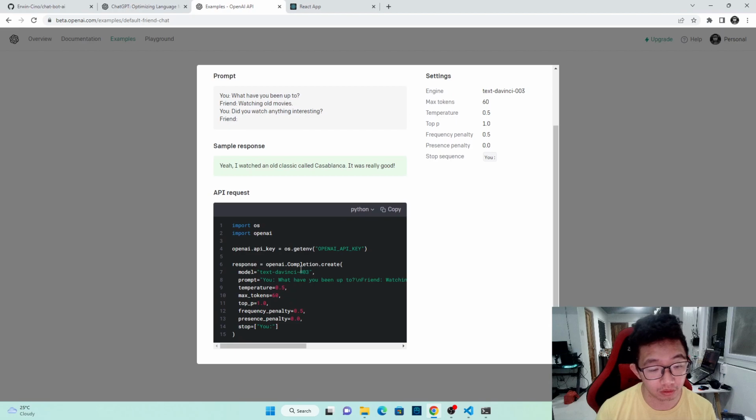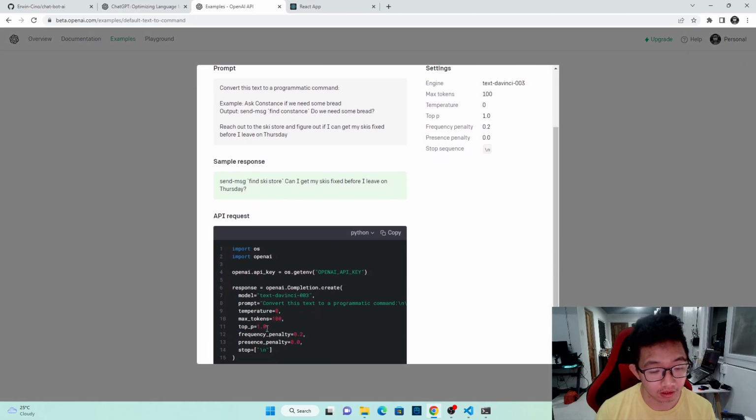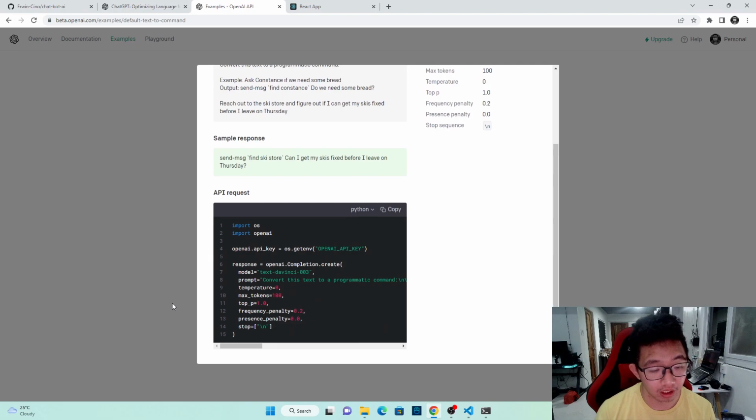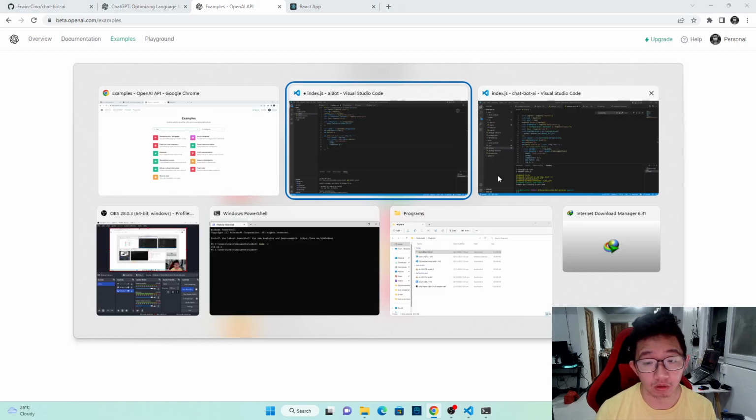So if we're going to use this, that could work also. What else? Because we're going text to command. Anyway, these are the bots that you can use, and you can just copy paste those settings and tweak them if you want. And then let's go back to the code.